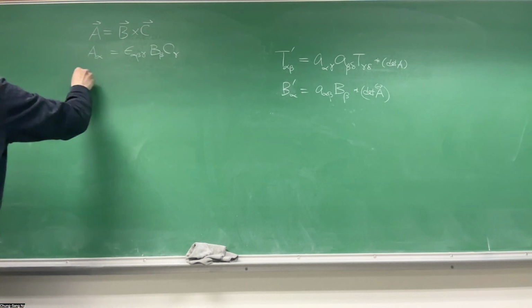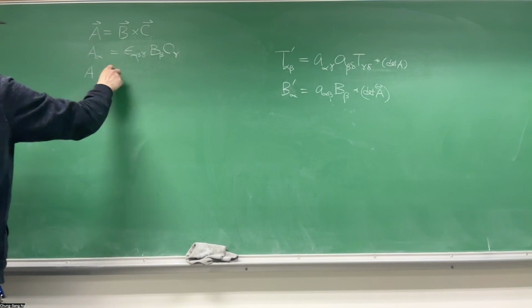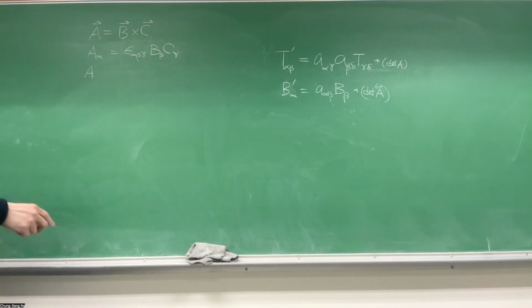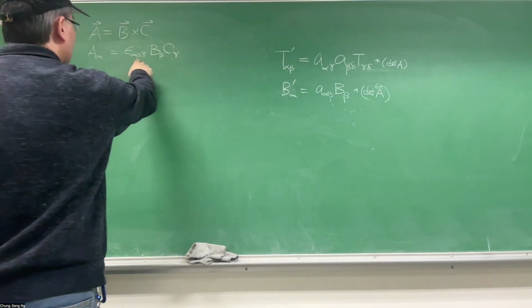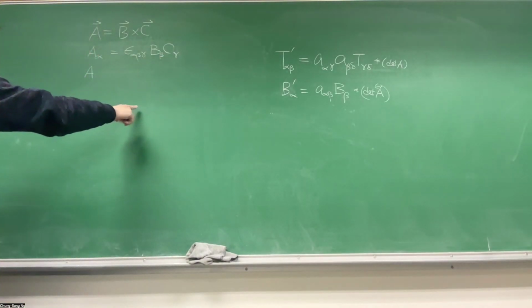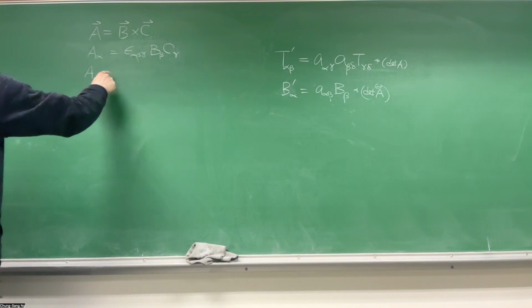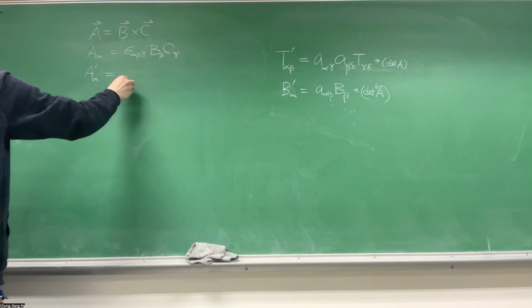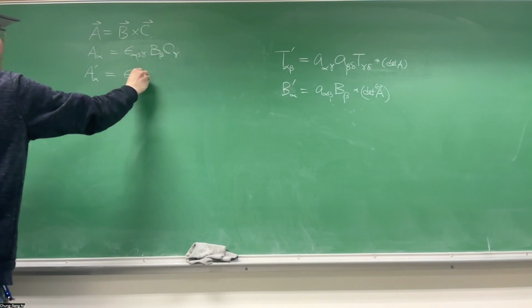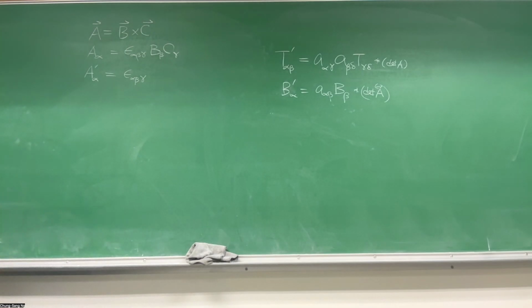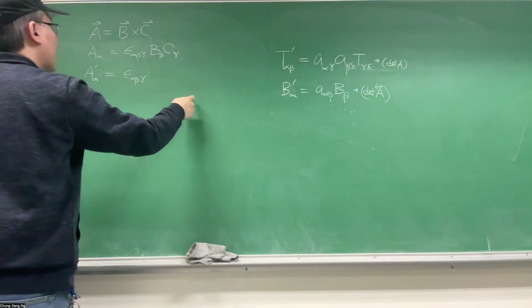At first, if you're not treating it as a label or a tensor, just some kind of operation, you're not transforming this, you're only transforming this first. But later on, you identify this actually is a tensor, actually a pseudo tensor. So you transform A prime according to how you transform B and C. So you have epsilon, alpha, beta. You're not transforming this one, assuming this is just what you define as an object with some indices.